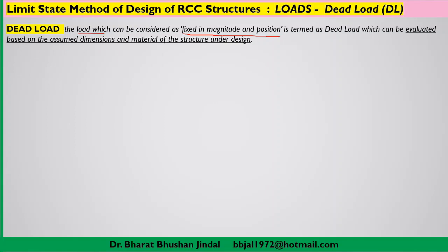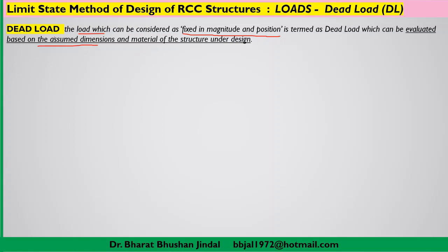And this dead load you can assume based on the assumed dimension. That means when you are going to design, suppose, an RCC beam, first of all you are not having information regarding the cross-section dimensions of the beam. So in the design steps, you will assume some value for the cross-section dimensions of the beam. According to the assumed dimensions, you may work out what will be the self weight of that particular beam or section.